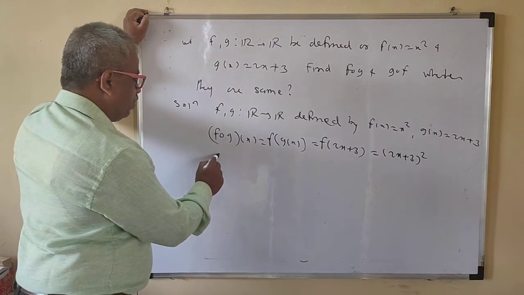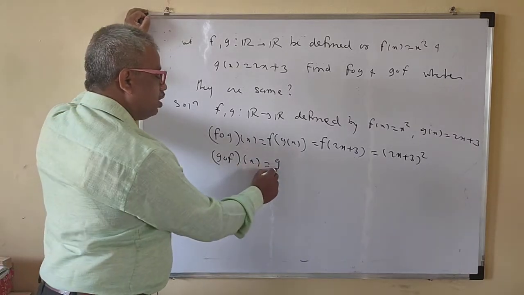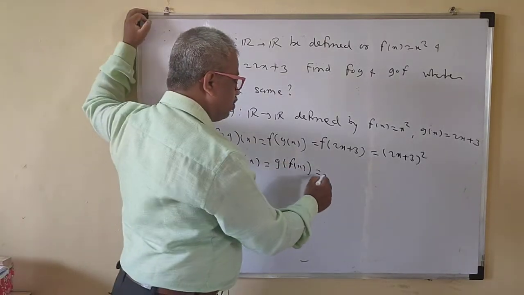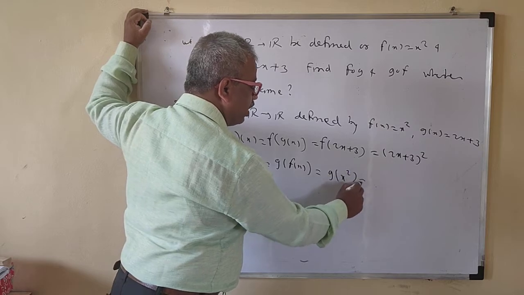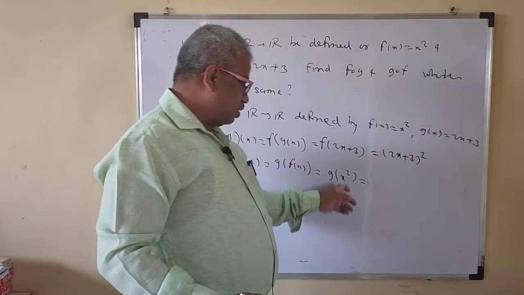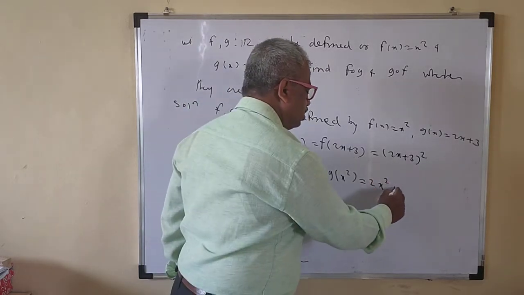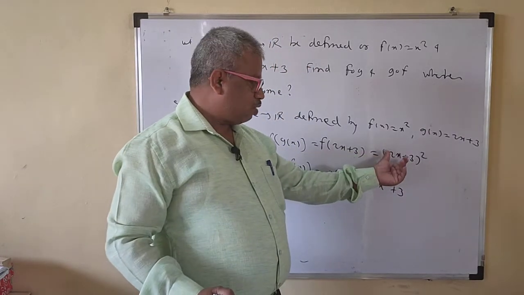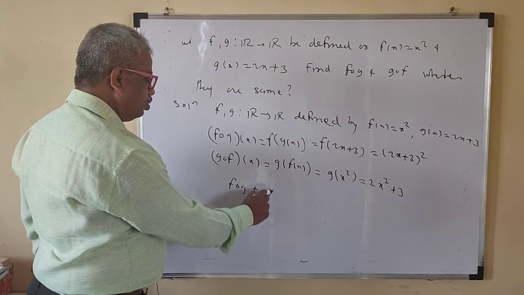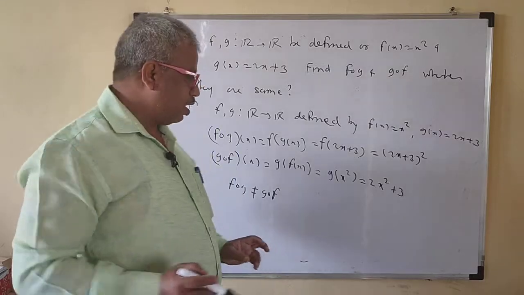So we find g compose f now. g compose f of x, by definition, is g of f of x. What is your f of x? f of x is x square. So this is g of x square. What is g of x? Twice x plus 3. That means g of something is 2 times something plus 3. Your something is x square. So we write 2 times something, that means 2 into x square plus 3. Now here, if you expand this, it is 4x square plus this. So here f compose g is not equal to g compose f. Easily, see, the formula is also not the same, so the value will not be the same. Okay.